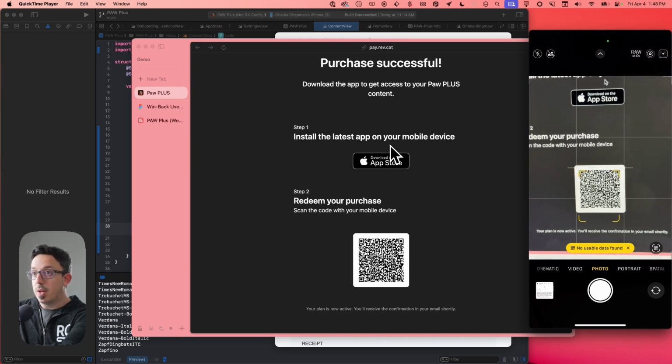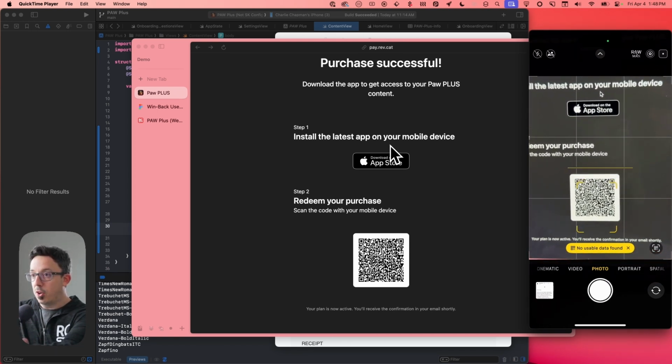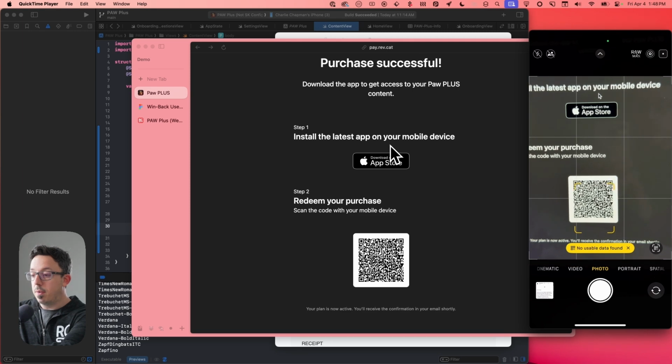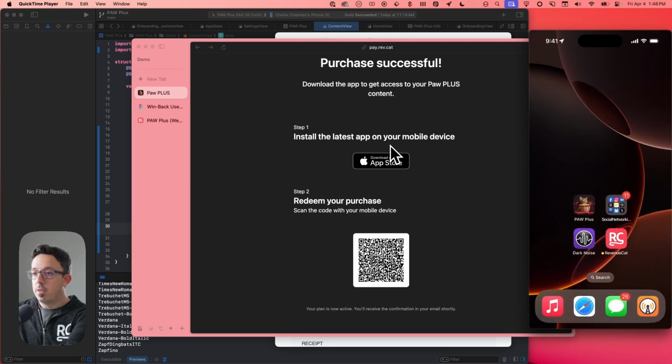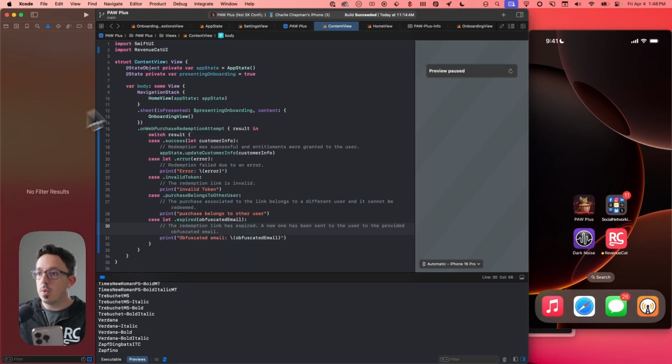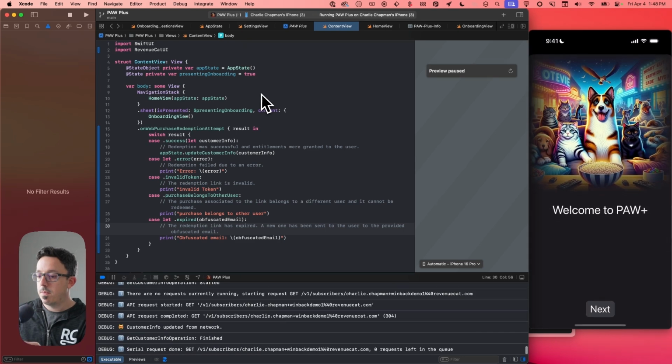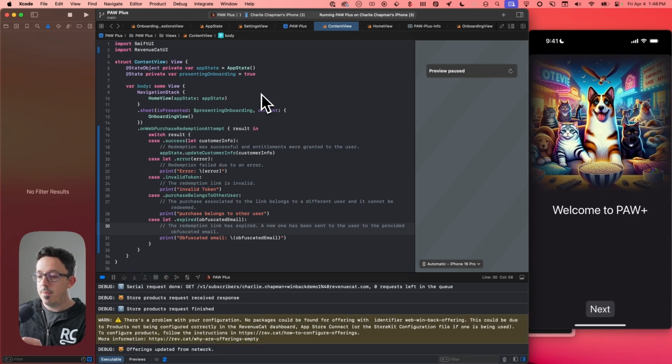And that's because I haven't rerun in Xcode. So this is the version before we added our ability to handle the deep link. So if I rerun the app in Xcode and push it to my phone, okay, we have the app there. Now I don't need to go through any of this. Now it's registered with the system that it can handle that deep link.